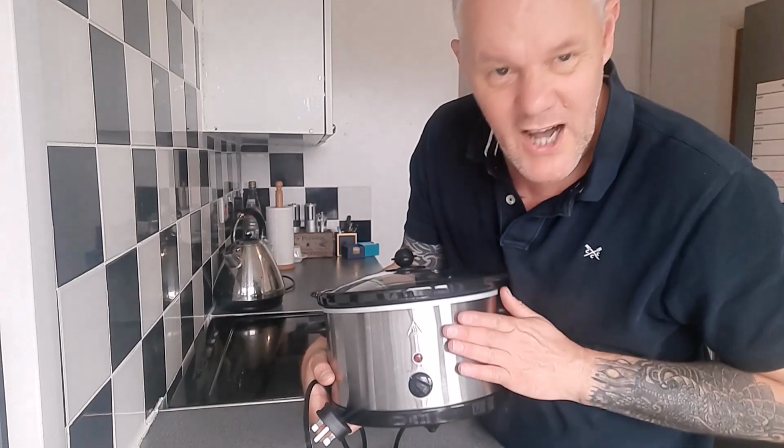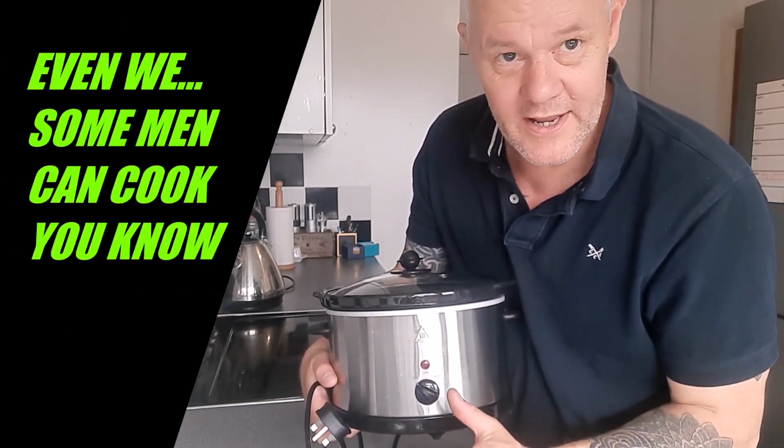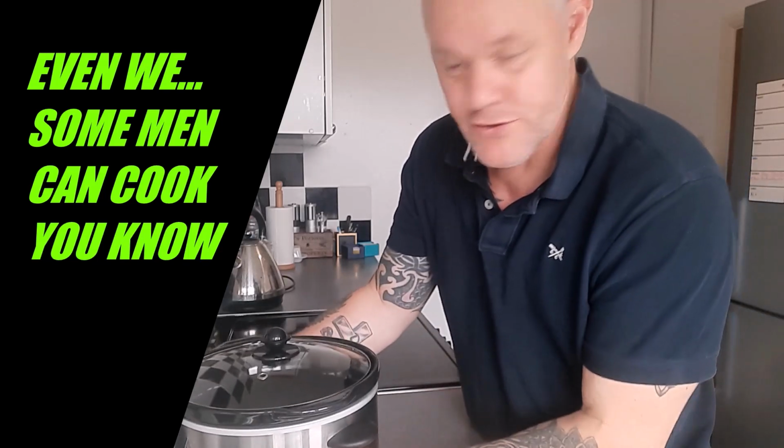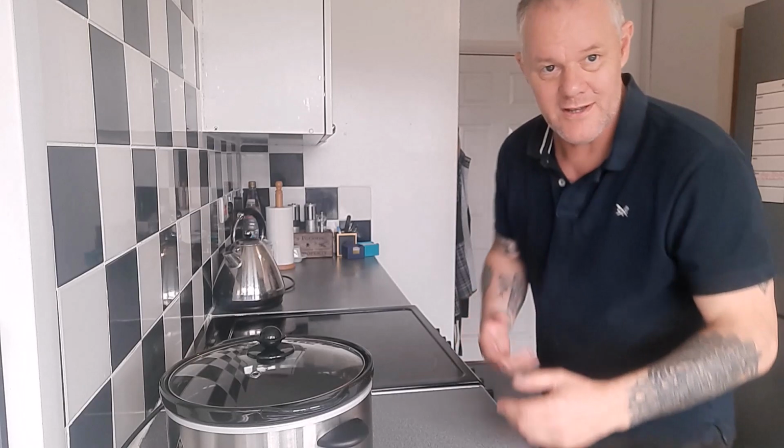To begin with, grab the slow cooker. It's only got one knob. Even we can work out how to use it. Ovens, lots of knobs, all with funny numbers on.